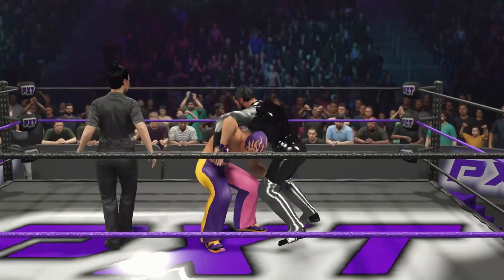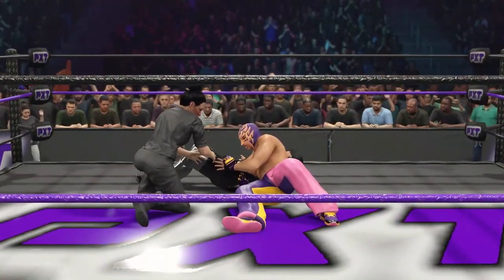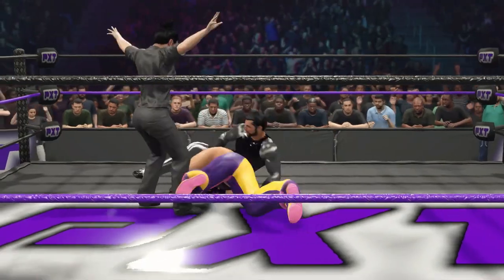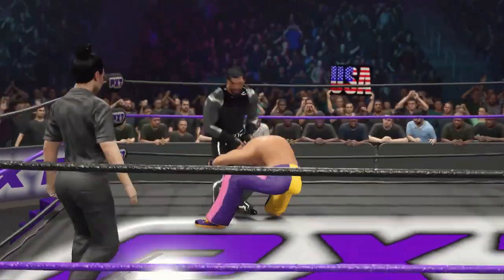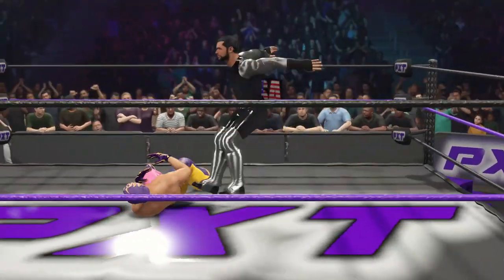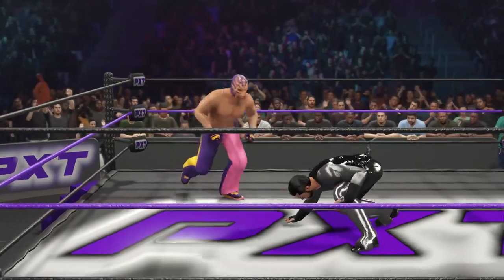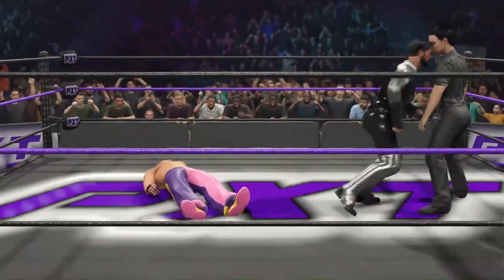Again, going to point out here, we're going to be skipping the entrances for the semifinals. Justin, again, looking to get a submission hold off of Abcol. But Abcol, look at this, taking a little bit of control himself. Look at that. Oh, look at this. He's going for a jumping knee. Did not connect, though.